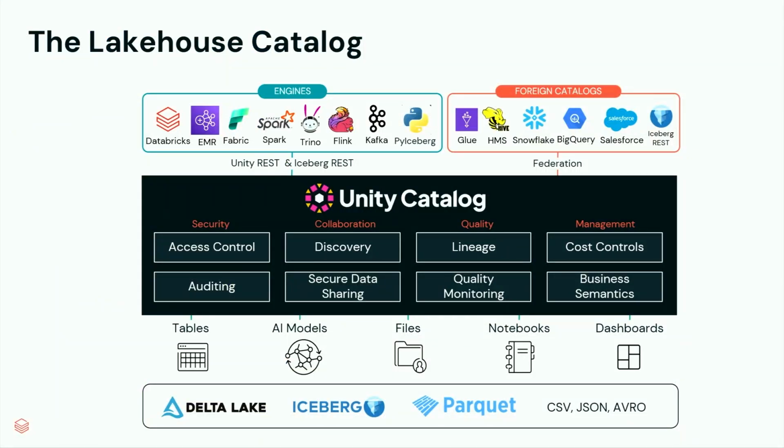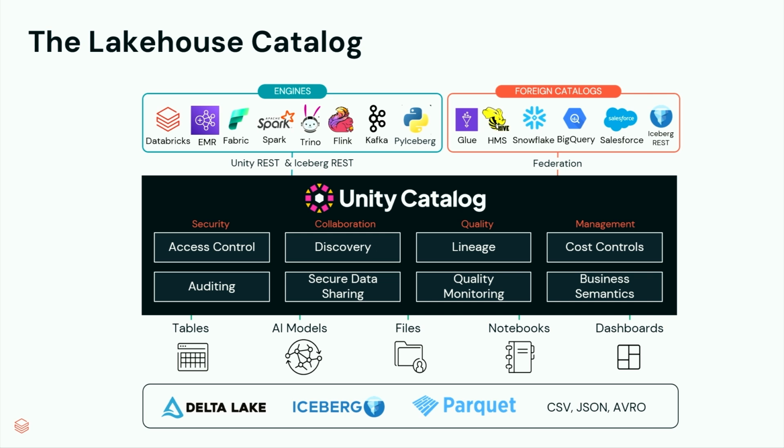Cool. And then closing things out in terms of the full picture, this brings everything together. As you can see here, Unity Catalog provides a unified governance solution for everything you can have in a lakehouse. Starting at the storage layer, we obviously have support for Delta Lake. With these announcements, you have full support for Iceberg as well in Unity Catalog, as well as any of the legacy formats you may have in a lakehouse. For a lot of folks, we see they still have some Parquet, some CSV tables, JSON, Avro. All that is supported within Unity Catalog.